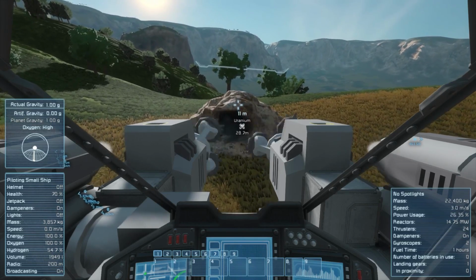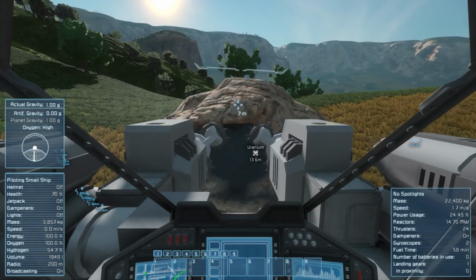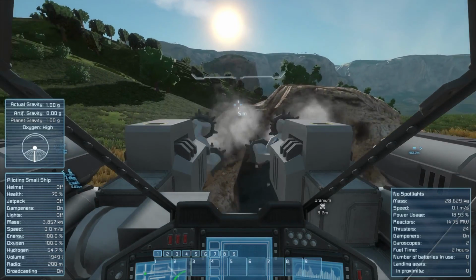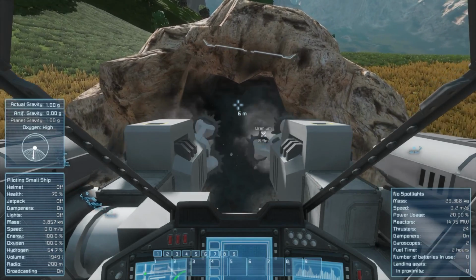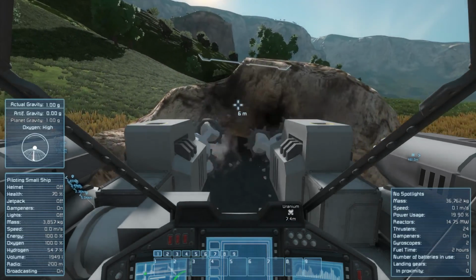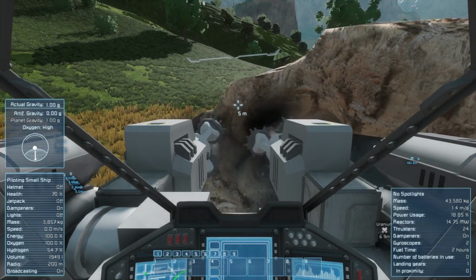There's storage space in the drills themselves, and that's why I don't have a storage container in here. I really wanted to just get something kind of up and running. Right now, all we're going to be doing is getting stone. Well, she's turning really well.